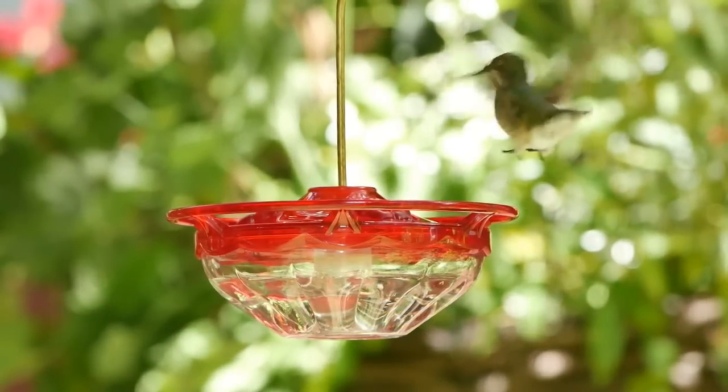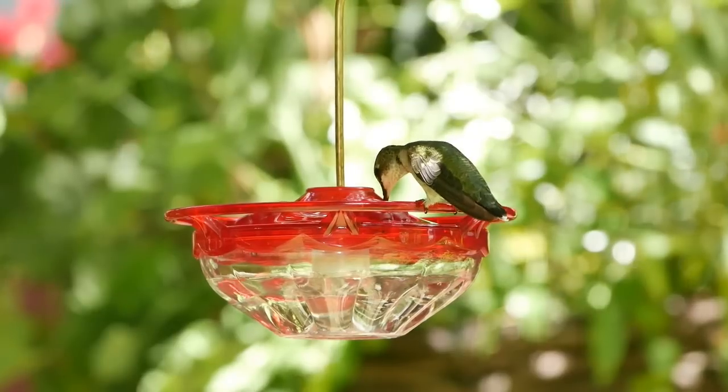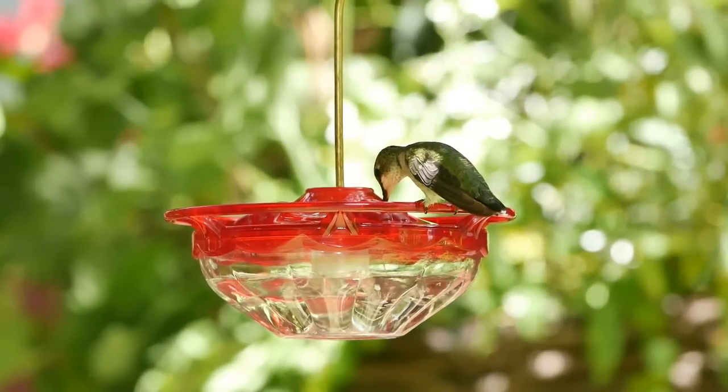We don't want people to keep it in there forever — we want them to clean their feeder — but we don't want them to have to change it every two days. The other interesting thing is that as a nutrient, copper is only actually absorbed by hummingbirds if they need it. If they don't need what's in there, it just passes through and doesn't accumulate. That's one of the other reasons it's inherently safe. There's a very detailed review paper talking about all the different research done in industry and academic universities showing those things in birds.